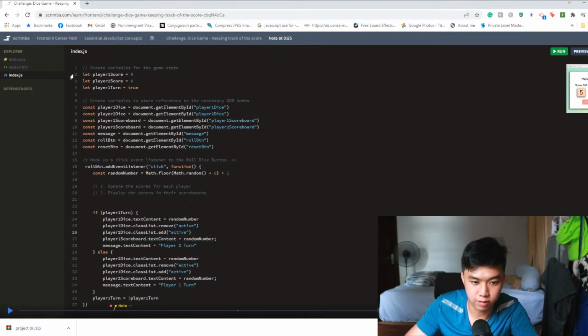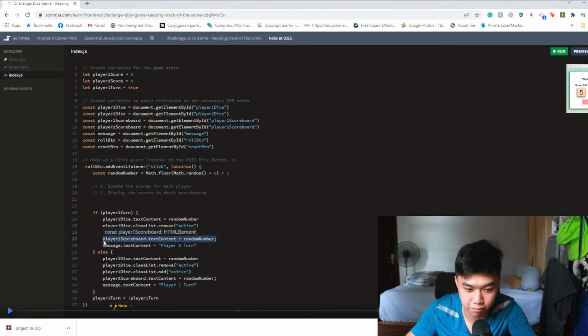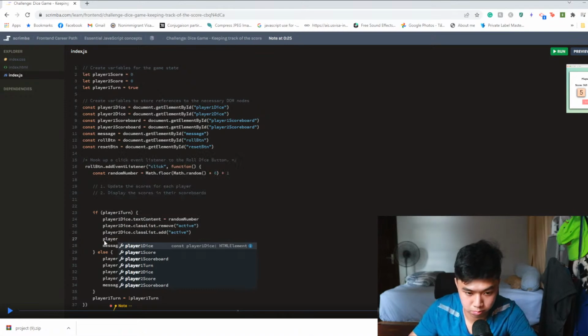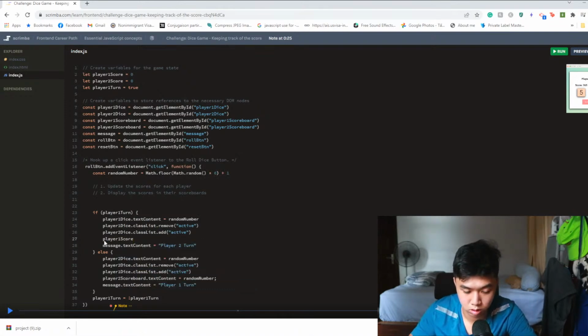I forgot that we have this thingy right here. See, we look for hints and we are good. Right, it's equal to this plus equal. No, it's not. Player score. Player 1 score is going to be plus equal.